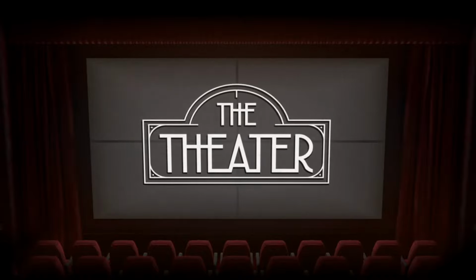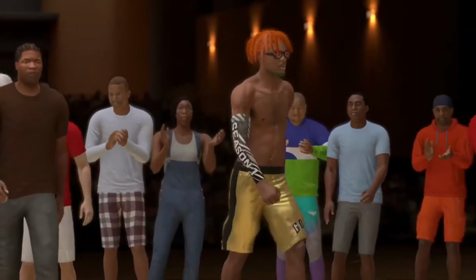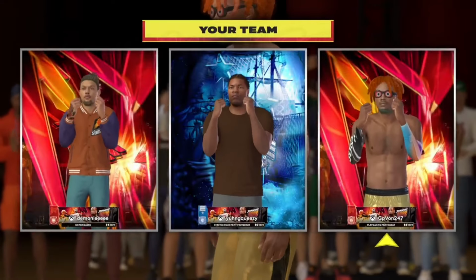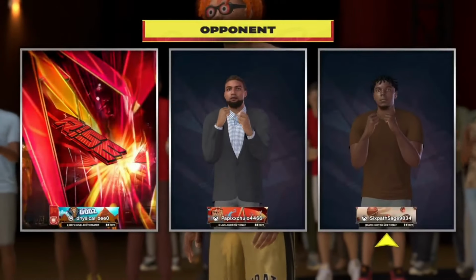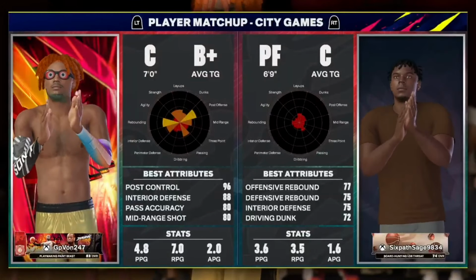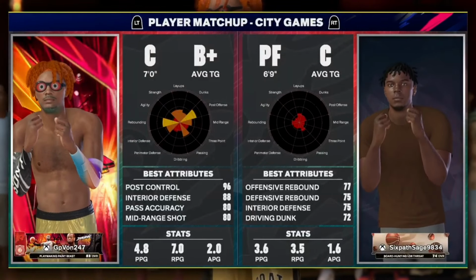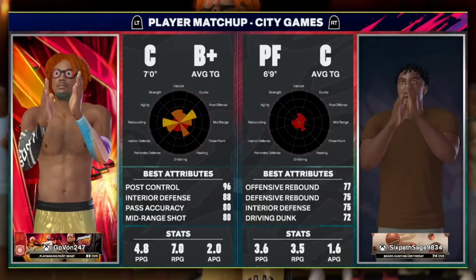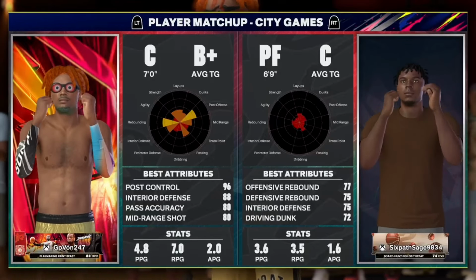Getting silver bailout, silver box out beast, silver Hall of Fame break starter, bronze brick wall, bronze dead eye, bronze interceptor, silver paint patroller, gold paint prodigy, you know, for them quick little up and unders and being able to put the ball in the basket quicker, all in all, underneath the rim.